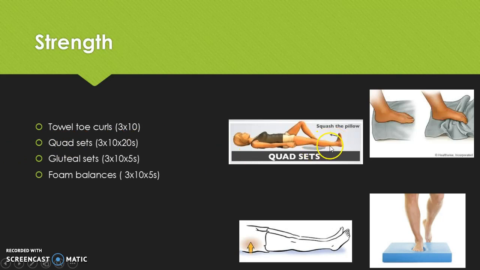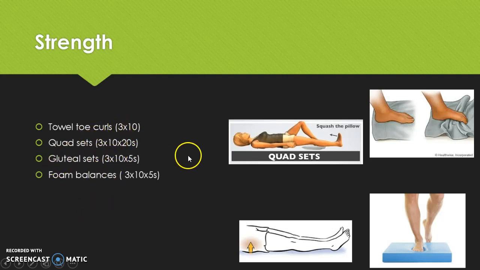But in this one, we want a strong contraction that holds for 20 seconds. So while you have your foot in this position, you're holding for 20 seconds. So 1 Mississippi, 2 Mississippi, 3 Mississippi, 4 Mississippi, and so on. So 1 contraction of 20 seconds is 10 repetitions for 3 sets.